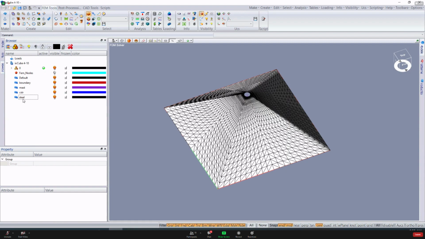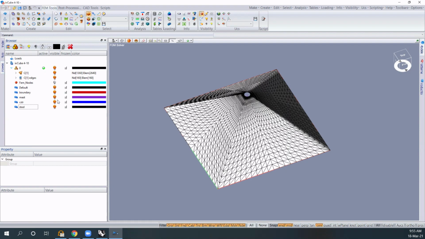So we have a collection of layers, and inside the layers, like any other CAD software, we have data. In Xcube, we have two different kinds of data: CAD data and FEM data, because the software is a FEM tool and a CAD tool. FEM data is collected into groups. So we see here that we have a group called C1, and under the group, we have a mesh. This is the mesh of the group.